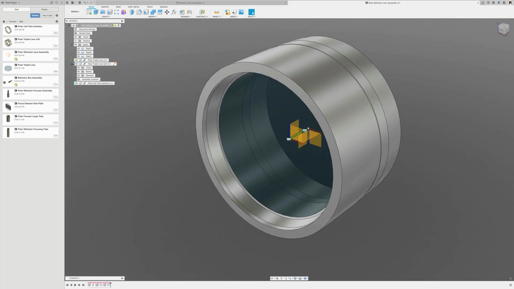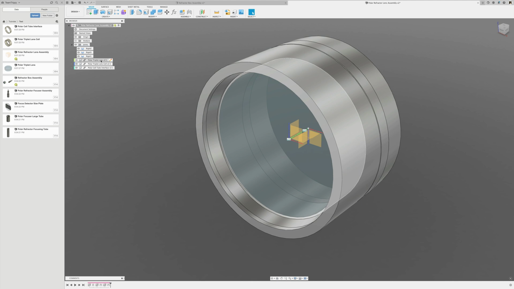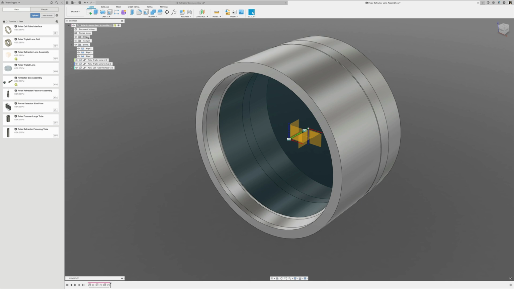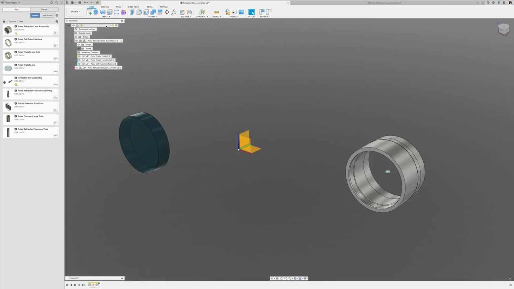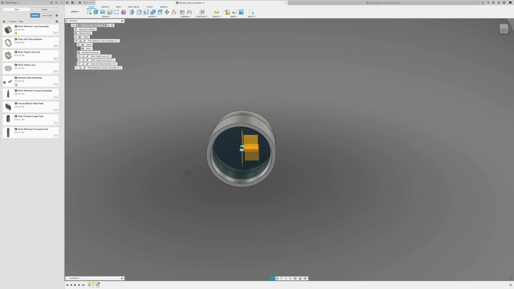So now this component is assembled to this component, is assembled to this component, and this component, that's the original rigid joint, is assembled to this origin. So now all origins are involved in a joint in this component. So if I save this now, and then update this here, discard and update, we can see that because you grounded that assembly, right? Meaning you grounded that origin, and now when I edited this file here, I referenced some of these components to each other and some component to the top level origin. Now you can ground an assembly and you cannot just move these components around. So that's how you ground an assembly.